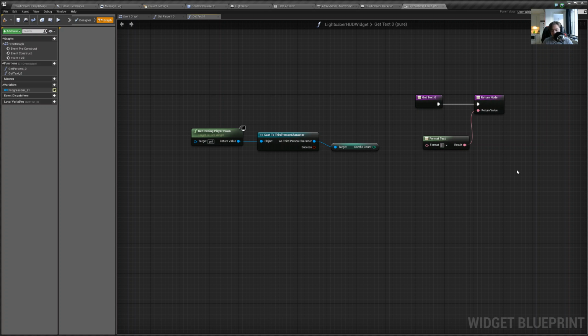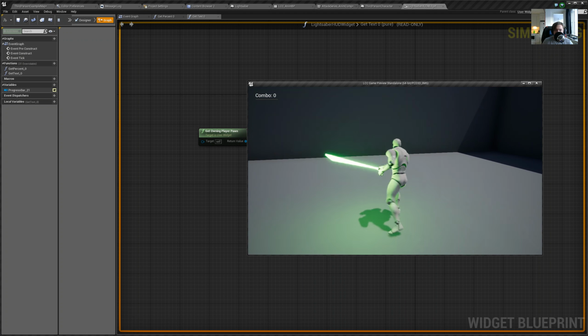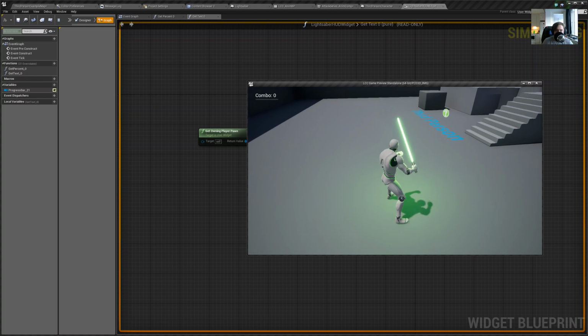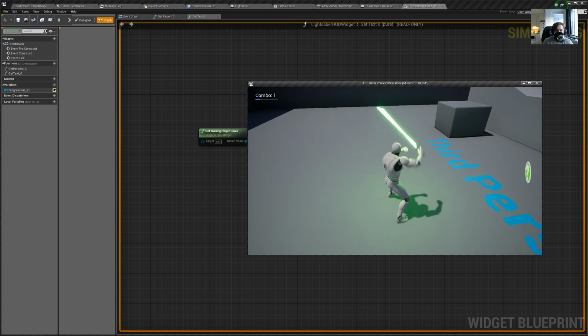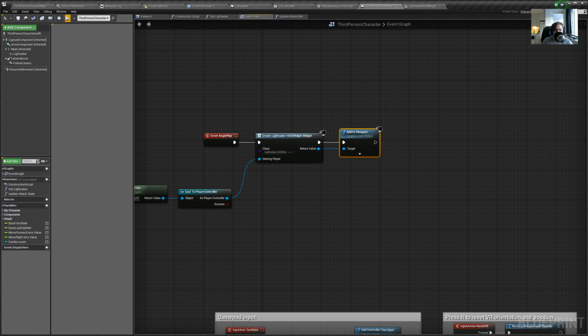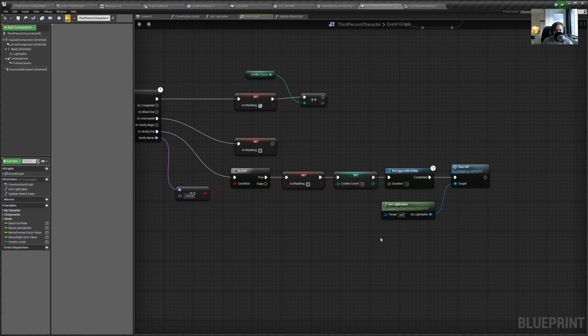And in format we will basically write like this. This is called string interpolation in programming, if you've faced it in some other languages. So I will write combo and then count. Count is a variable there that we interpolate into the string. Okay. Combo 0, 1. Okay, actually we kind of missed the point, because as soon as I'm able to interrupt, I'm reset to 0, so that's a failure to produce proper logic here.